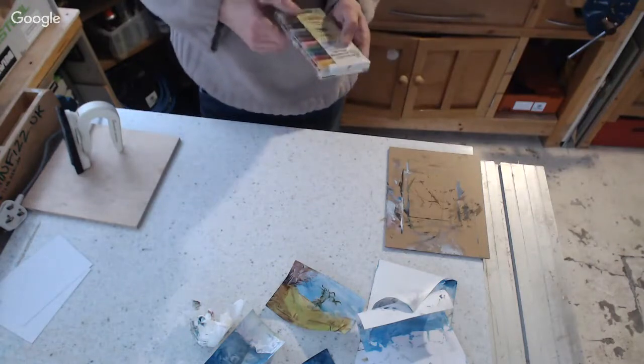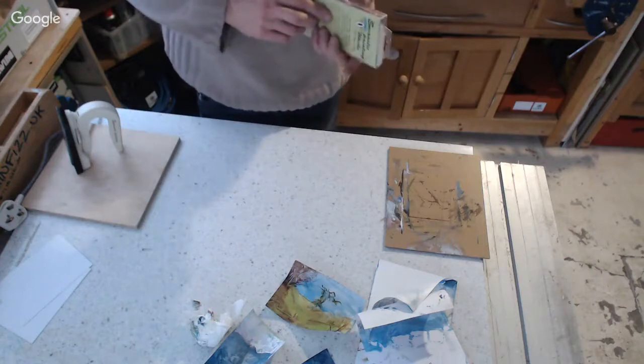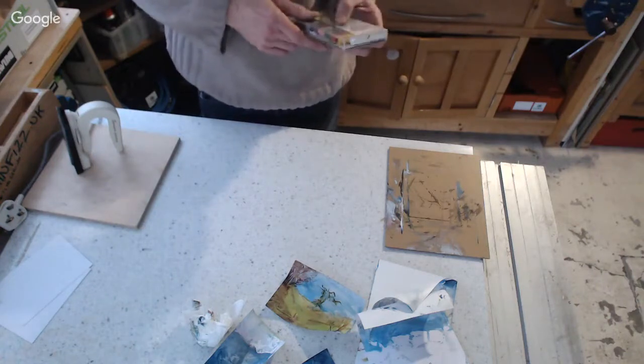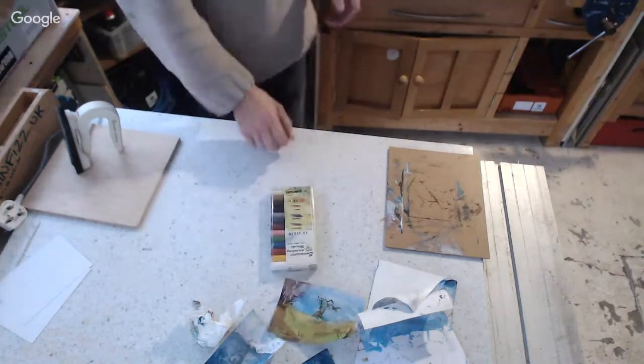Encaustic wax colours. What's the difference between encaustic wax and wax crayons? No idea.